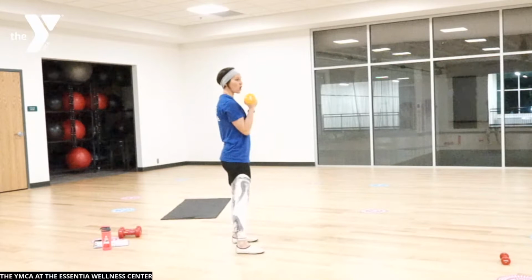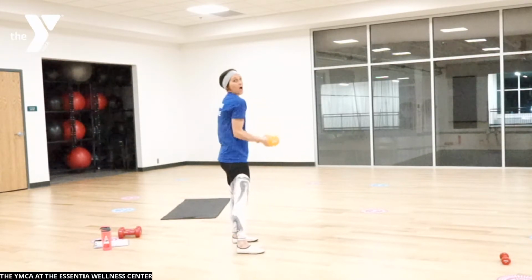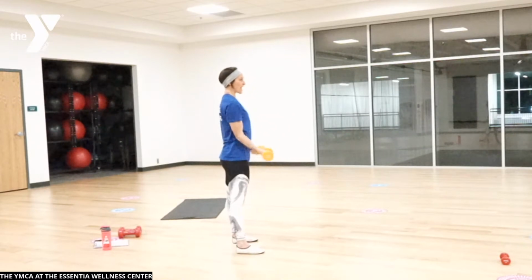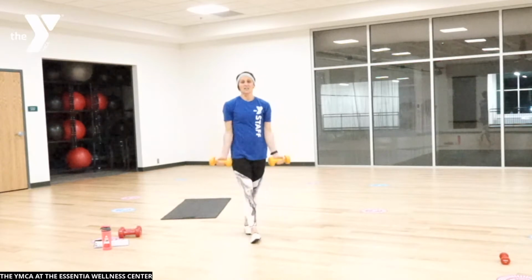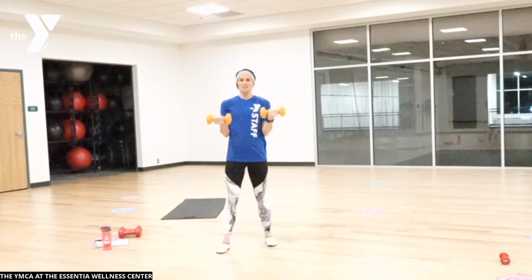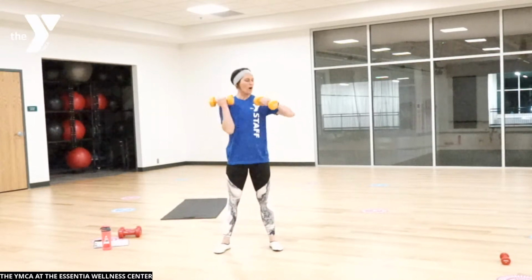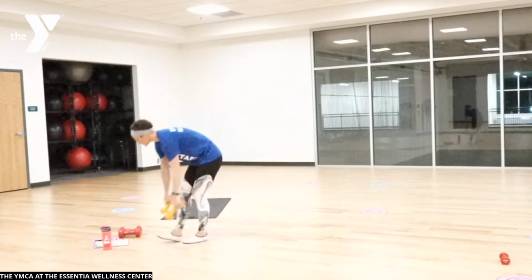Now, notice I don't rest at the bottom and I don't rest at the top. I'm also not doing this. This is not pretty. Don't do that. Up, shoulders back and down, and we go. Posture is everything. Let me repeat that. Your posture is everything, okay? Nobody wants to hang out with this person. Oh my gosh, it's so hard. No, stand up. We're almost there. 2, 1, good, set them down.